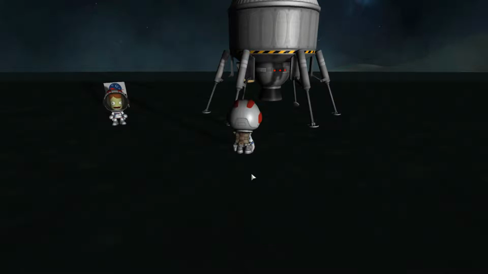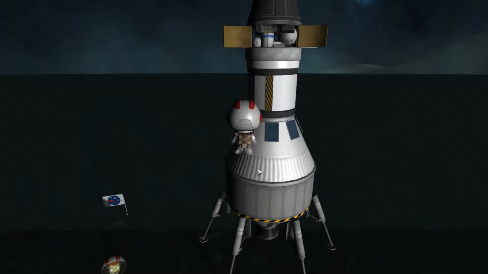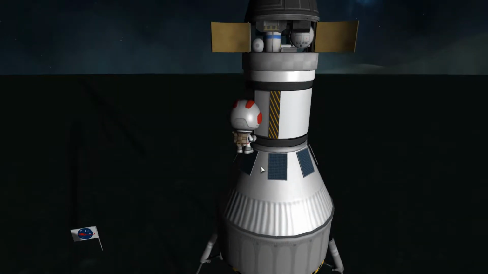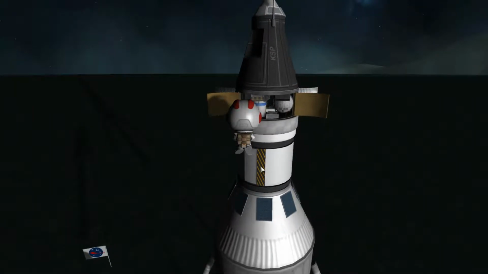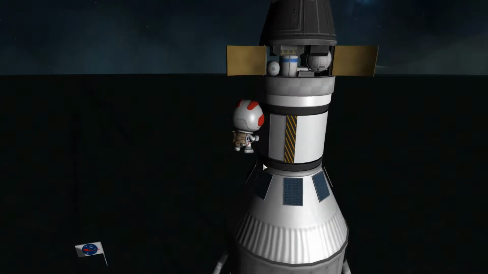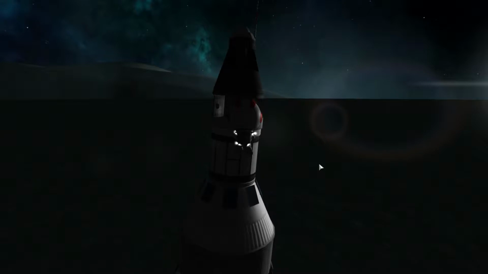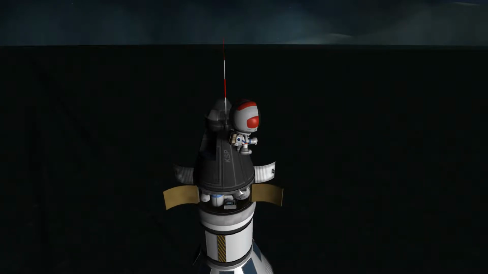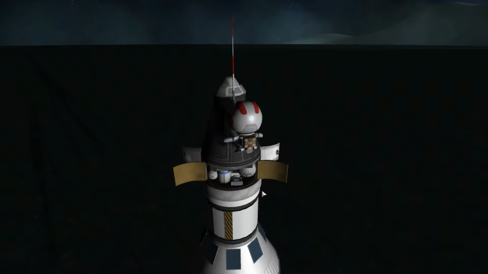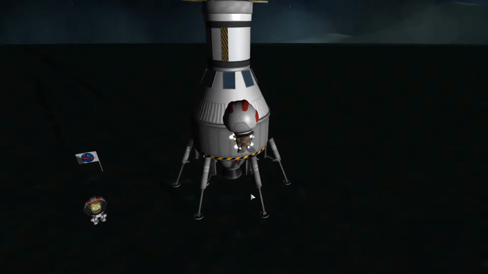So let's have him RCS. Let's have him go back up. No, up, up, up, up, up. And then have him grab. Up, up, up. We'll get this right eventually. Oops. Turn, and then grab. F, F. There we go. F. I can't grab. What happened to his RCS?